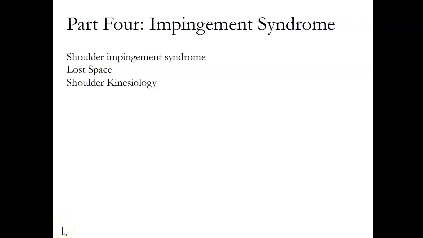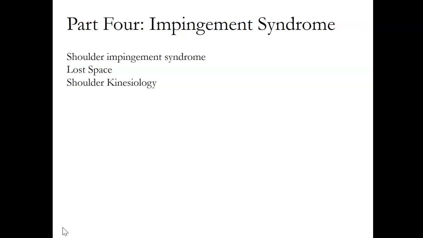Okay, so here we go with part 4. This is around something called impingement syndrome. And it's a syndrome in the sense that there's a cluster of different shoulder diagnoses that fit within this syndrome. We're going to look at each one of those individually, but first I want to look at it broadly. They all have common characteristics before we get into the particular.